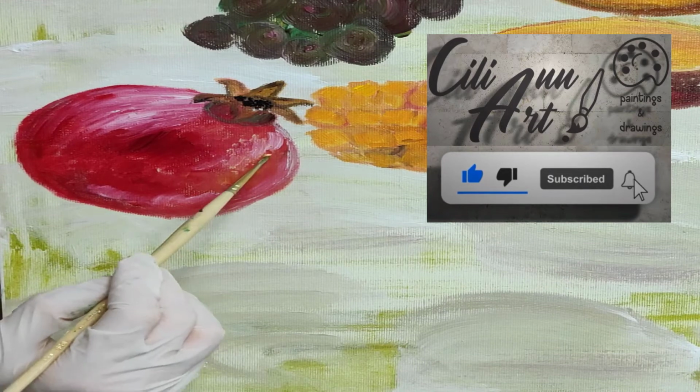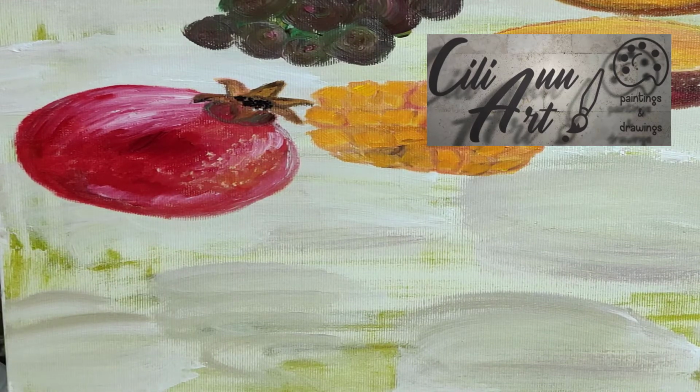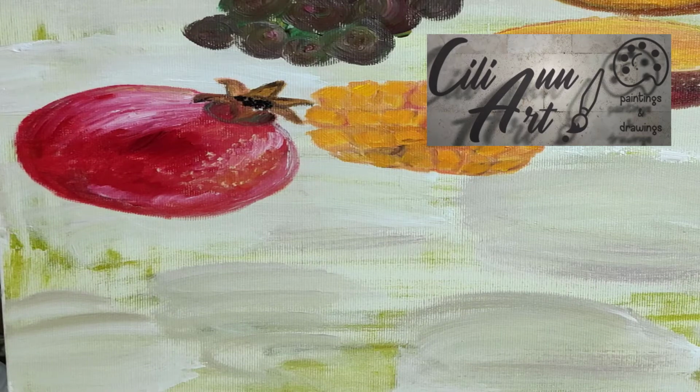So I prefer the latter method because it keeps the seeds more intact instead of all the juice running all over the place. But it depends what you're using it for, whichever way works better for you.